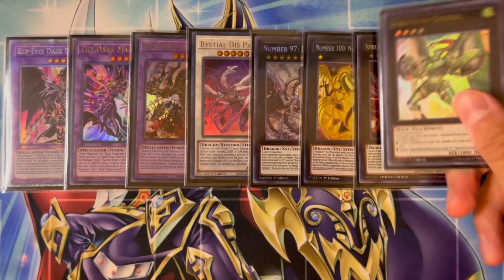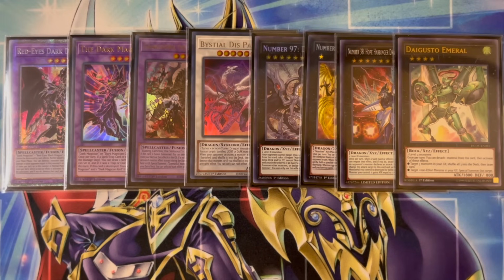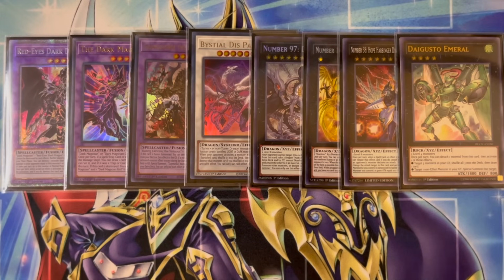We follow up the last Xyz monster with Daigusto Emerald. Daigusto Emerald is insanely important for the final combo, as it helps you revive Dark Magician. In addition to this, the Daigusto pretty much is a free level 4 you can make off Toy Box, Toy Soldier, Quem, and Cartesia, which does progress your game state forward.